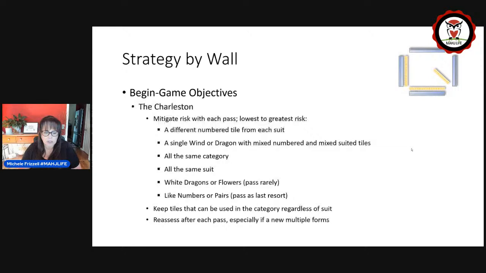I forget. Hold on one second, because I just did a different presentation on that. Let me just look, because I just did this presentation for dragons. 29%. 20 of the hands on the card use dragons. So that's fairly significant, enough to make sure that you're... what happened here? Hold on. Okay, strategy by wall. There we go. All right, so dragons and flowers, pass rarely.